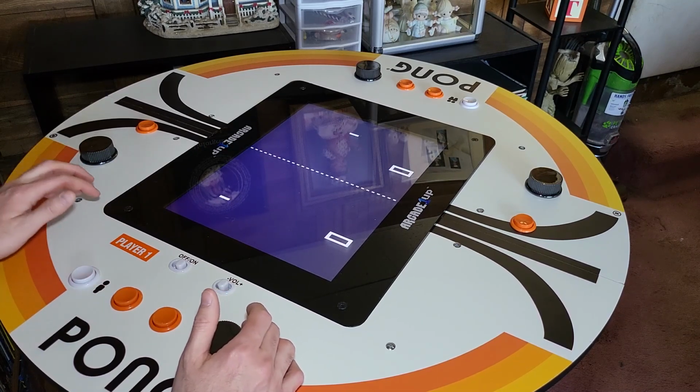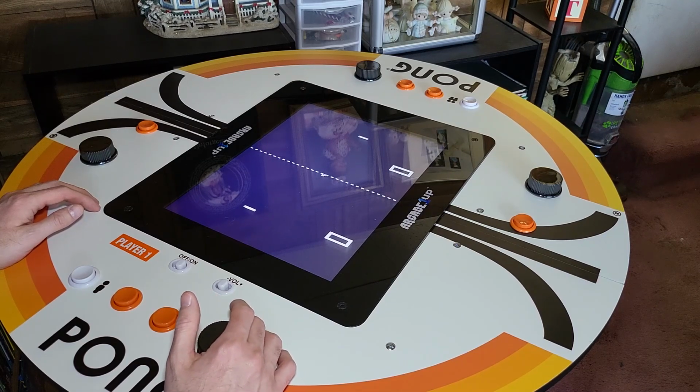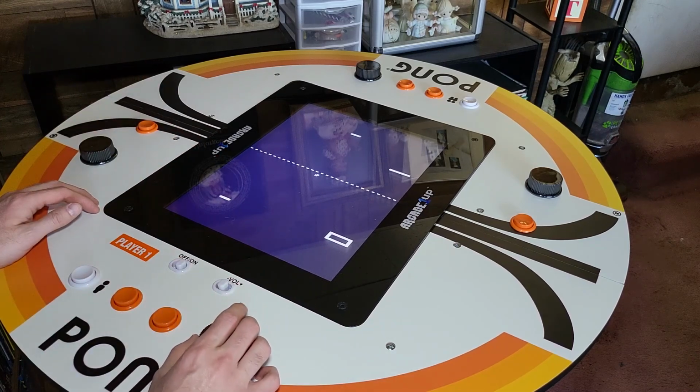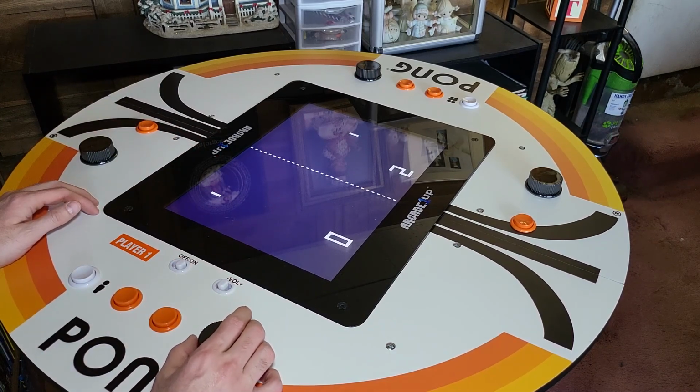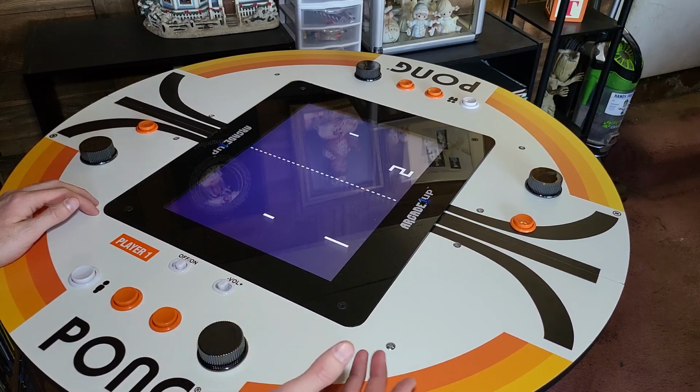Oops, sorry. Press player 1 to start the game. And go. And yeah, it's Pong. It is so hard to play and talk at the same time sometimes. But yeah, you get the idea.